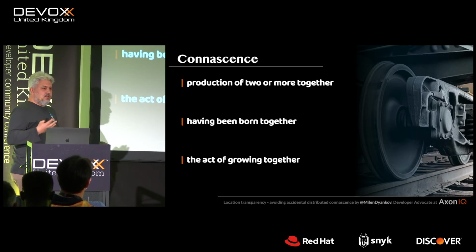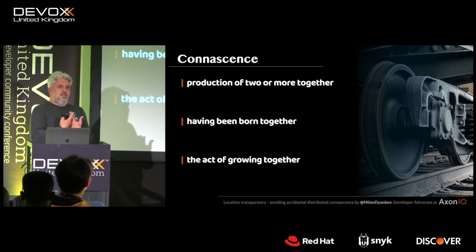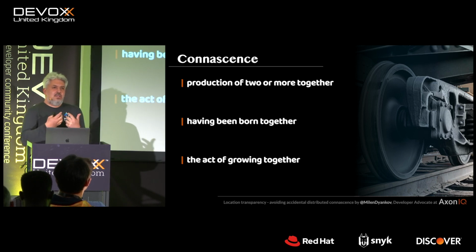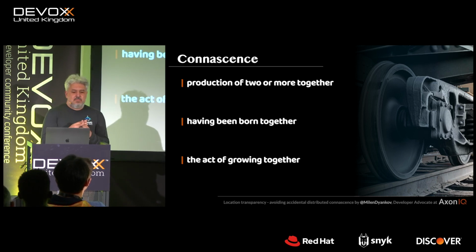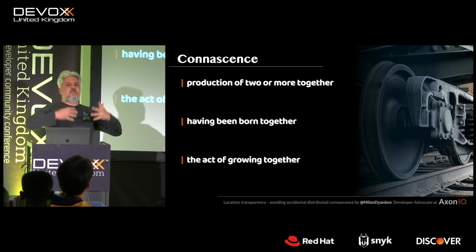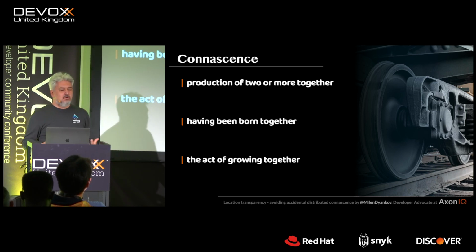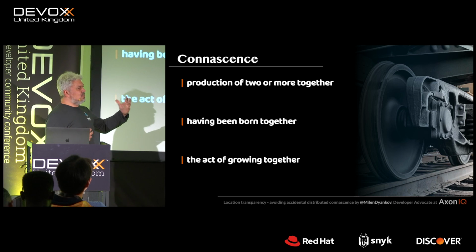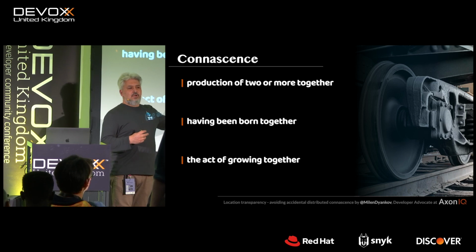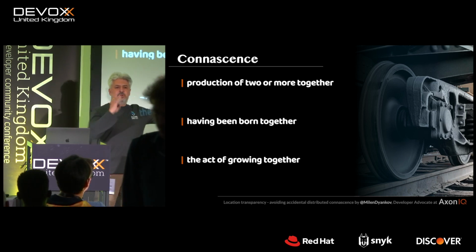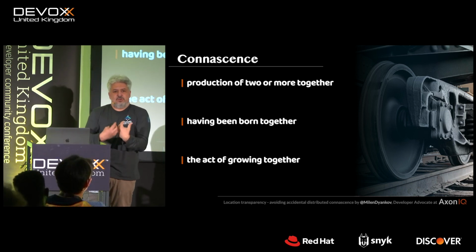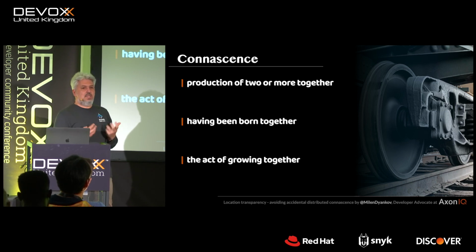Connascence is when two or more objects are, in a sense, born and sentenced to live together, right? They form some sort of connection which is not immediately obvious, but they have to evolve together through their life cycles. It's hard to explain, but consider this example: the wheels of a train and the railroads. Those are completely independent things. They're produced by different companies. They have absolutely nothing in common in terms of life cycle and whatnot.